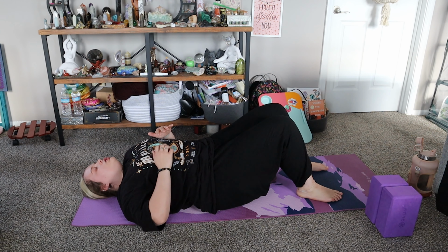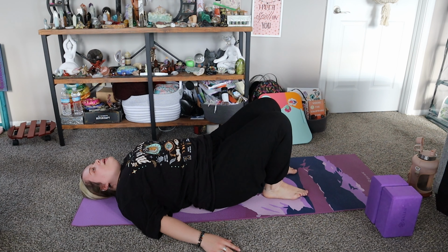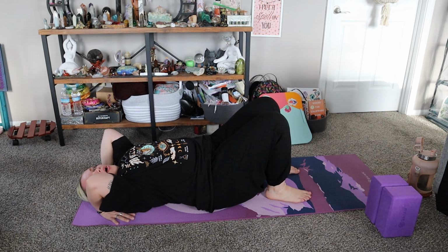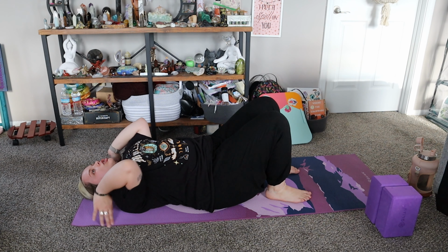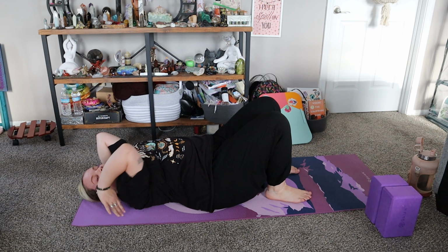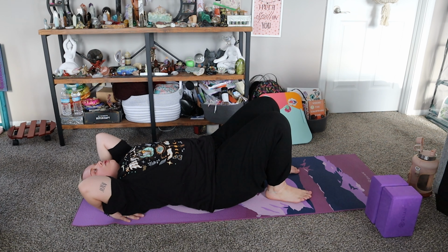Making sure that your shoulder blades are flat on the mat. Bend your knees and bring your feet, your heels, up as close to your butt as you can. Now, the main difference between wheel pose and bridge pose is how far apart your hands are from your body. So for wheel pose, bend your arms so that your elbows are pointed towards the sky, your palms are face down so that your fingers are pointed towards your feet.